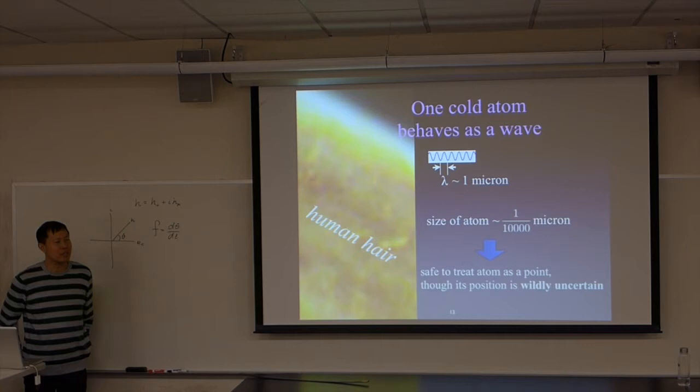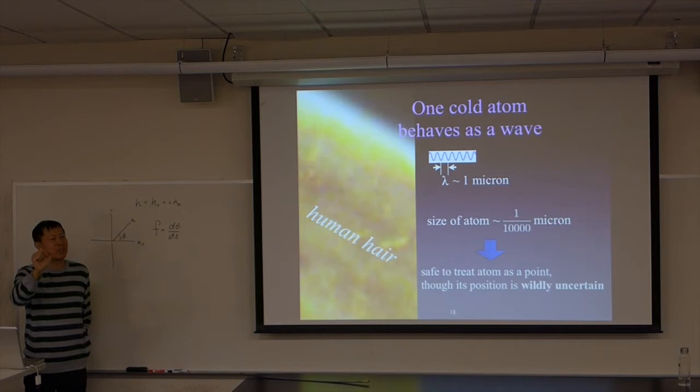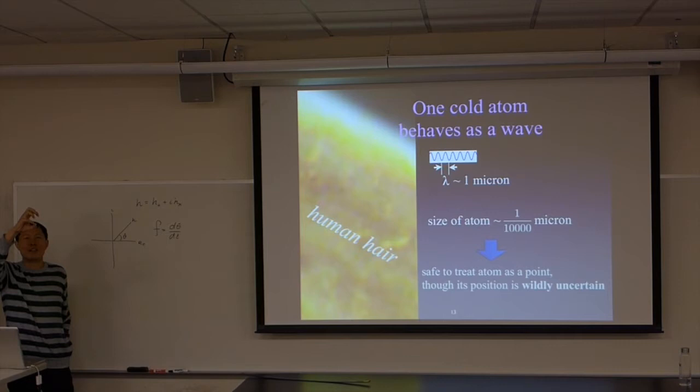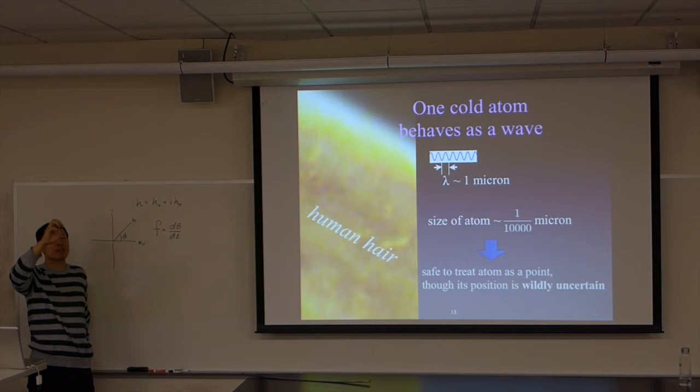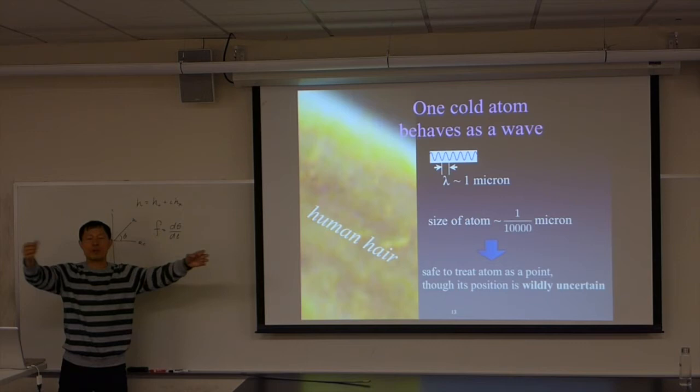So that when the wavelength is shorter than the structure that you want to resolve, you will be able to resolve that structure. For example, if you want to see the internal structure of the proton, you need to accelerate the proton to an energy that should be much larger than a gigaelectron volt to see the internal structure. Otherwise, the protons will simply bounce off each other like points.